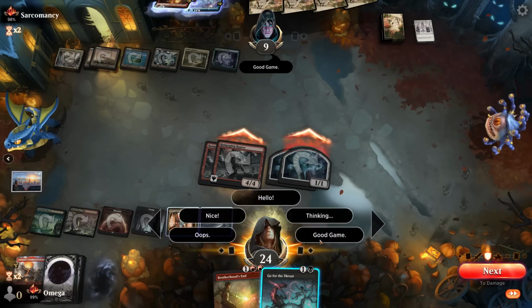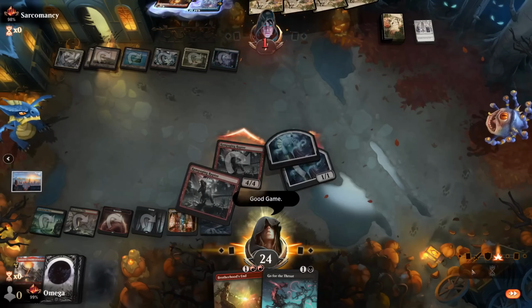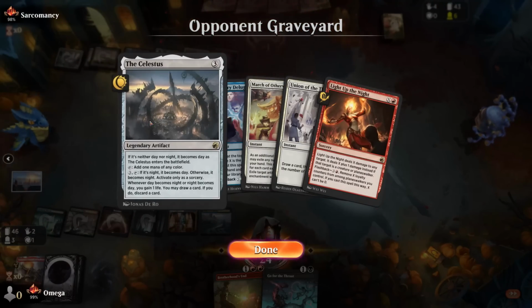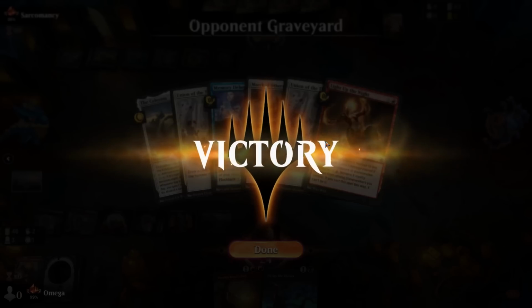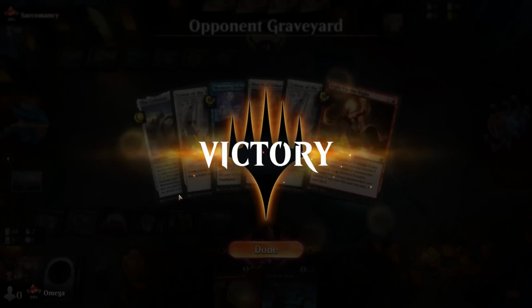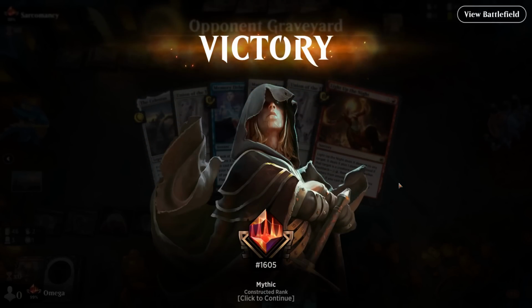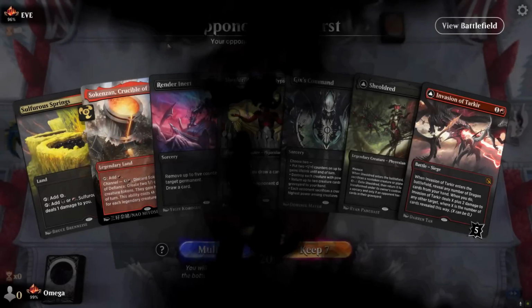Rawr. Good game, my friend. To be honest, he just had a bad draw. He should hit a sweeper in 17 cards. He was just a bit unlucky, especially with Memory Deluge, and I'm sure he would go for them if he had the option. So, yeah, a bit lucky on our side.